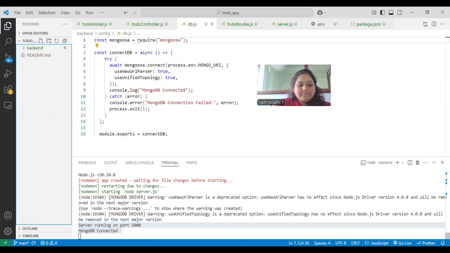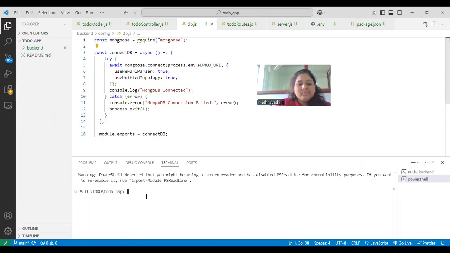Now, what we will do, we will just add a new terminal here. In the Todo app, we have backend. We need frontend also. But my frontend should be a React application. That is the reason I'm just creating the React app here. So npx create-react-app frontend. Okay. So press enter. So let us wait till the React app gets created.